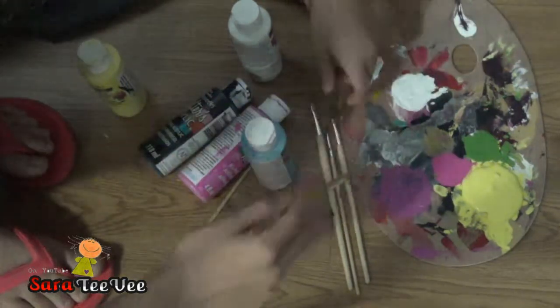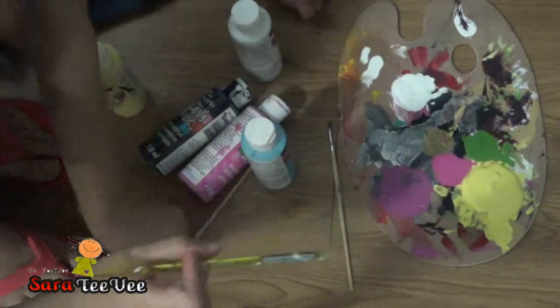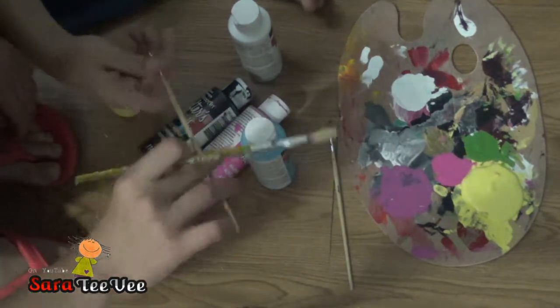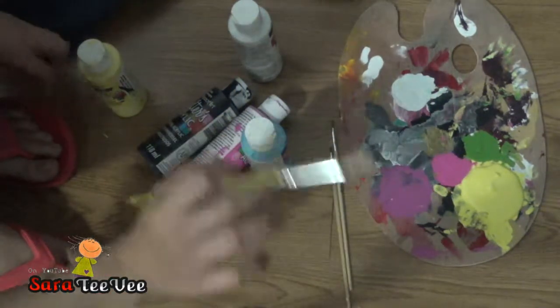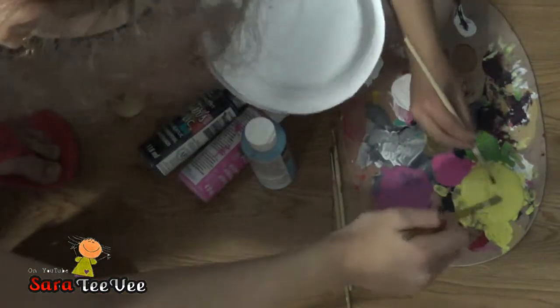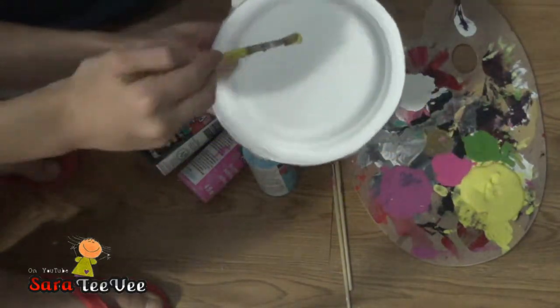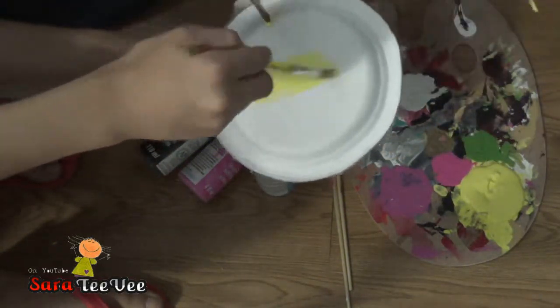I want the big brush. You can use the medium brush, and she can use this brush. Don't use that one, because we need this one for the very cool details. Can I paint? Okay, you guys, let's paint. Put some yellow.